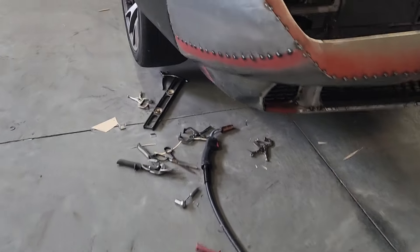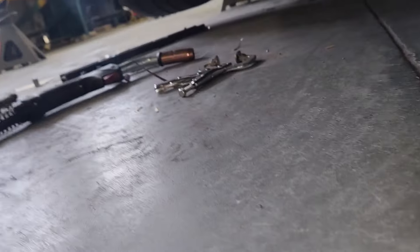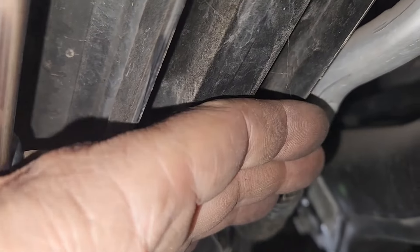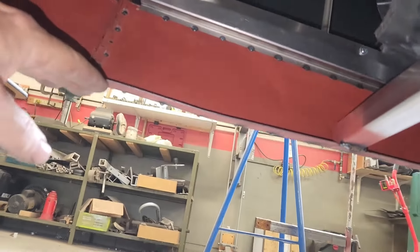Starting out this week, I went ahead and finished up this side — the underpiece that closes out that lower roll pan area. The other thing I had to do while finalizing this structure is this one-inch piece of 049 tube that stretches from side to side, so when you disassemble it these ends are not flailing around — this becomes one assembly. The way I fastened it to the car is a couple of little eighth-inch brackets that tuck up on the upper side. There are a couple of holes in the radiator core support, just sheet metal. This is tapped and these are quarter-twenties put through these two tabs, and that holds and stabilizes it. This will be where I attach the bottom panel that's going to cover this entire area.